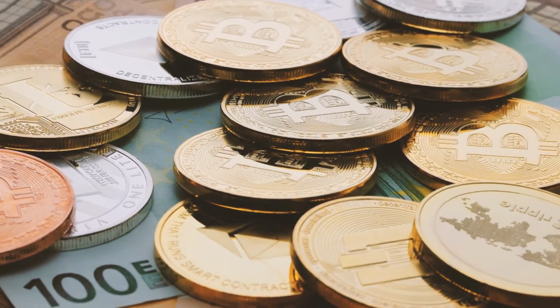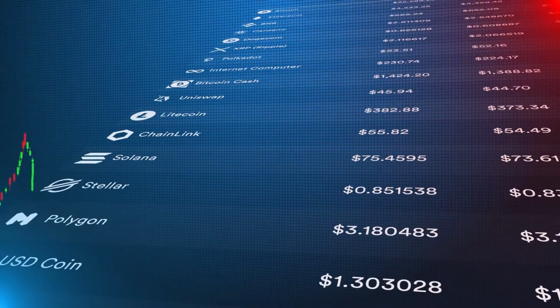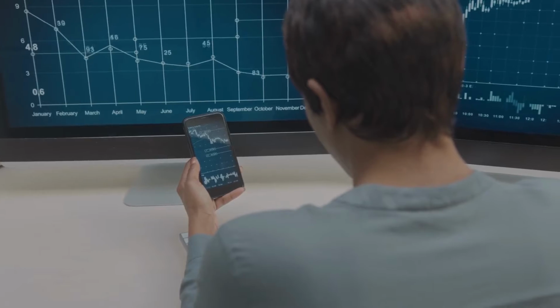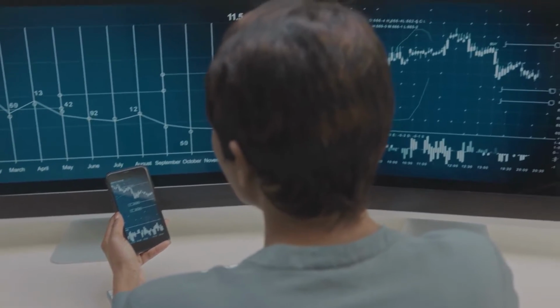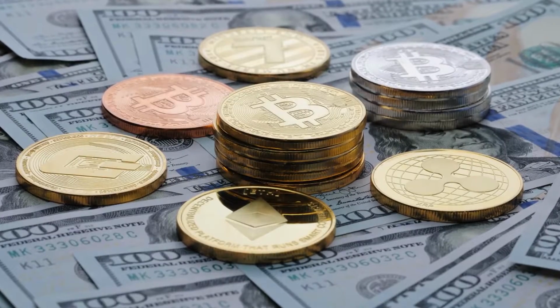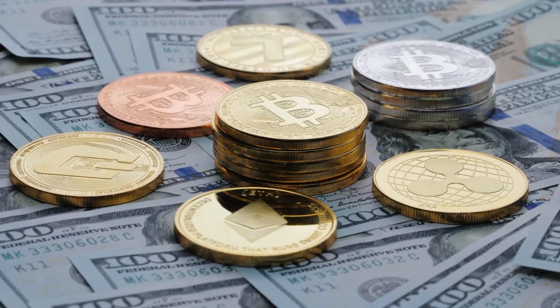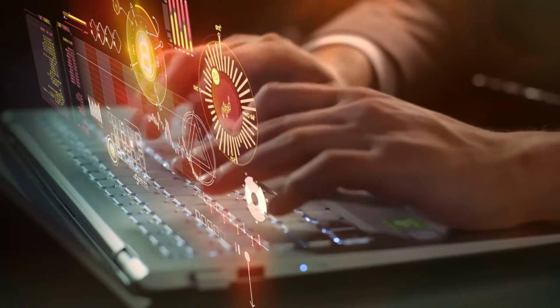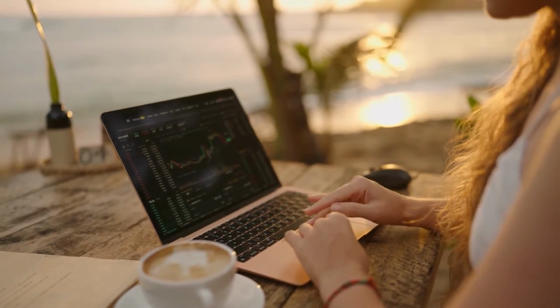Since their invention, cryptocurrencies have offered one of the highest rates of return for both traders and long-term investors. However, this asset class is extremely volatile, which means it's easier to lose money on crypto tokens as well. That's why you may be interested in learning technical analysis for crypto trading. Getting started as a beginner is easier than you think. You can learn how in under 5 minutes by watching the rest of this video.